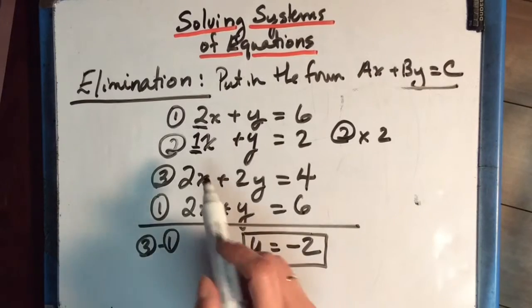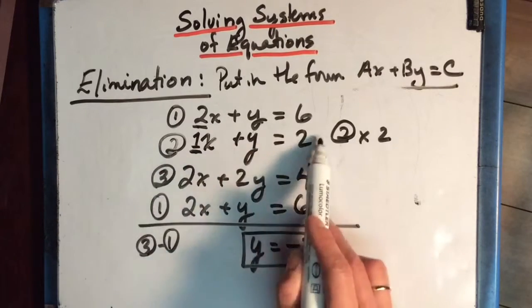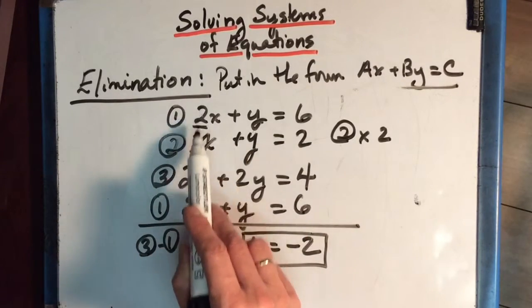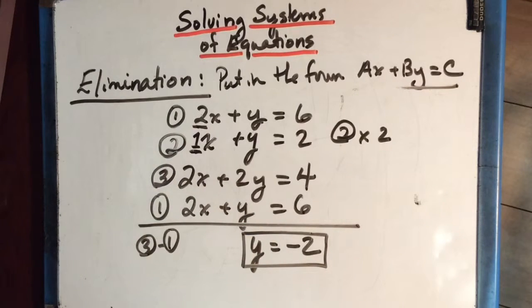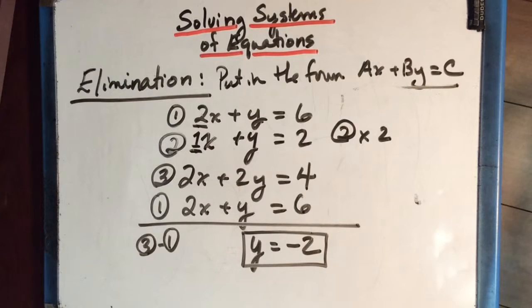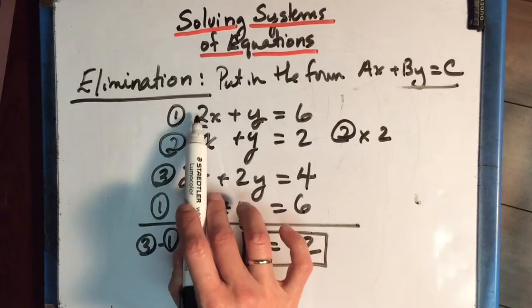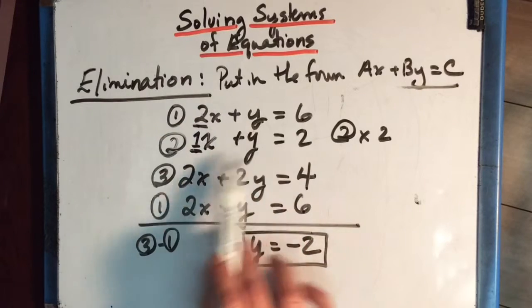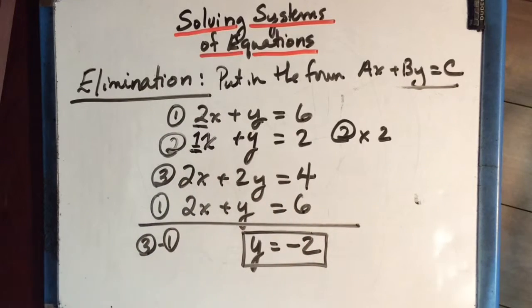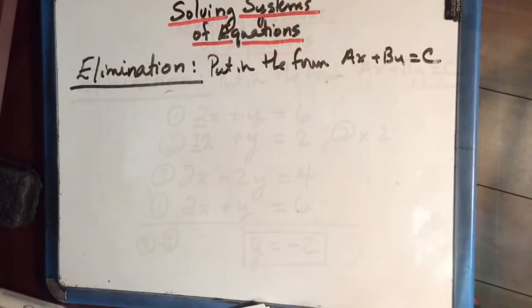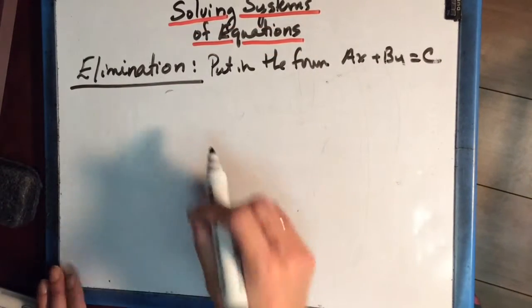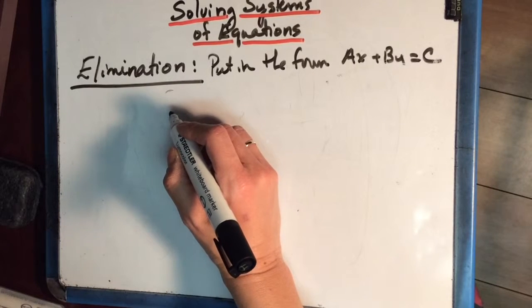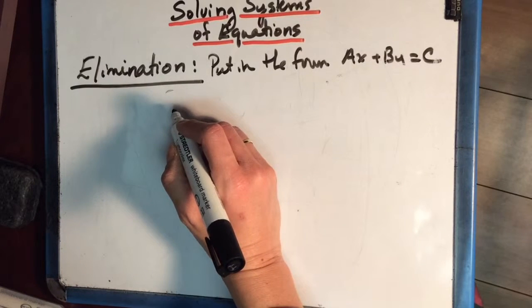It is done by multiplying the entire equation so that the numerical coefficient of the variable that you desire to eliminate is the same. Okay? Now, sometimes the numerical coefficients on both variables are different. And so this is what we're going to do next. Okay, so we're going to continue, and this time we're going to have a new set of equations, and here they are.